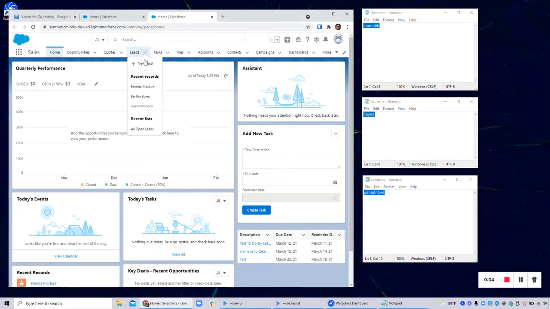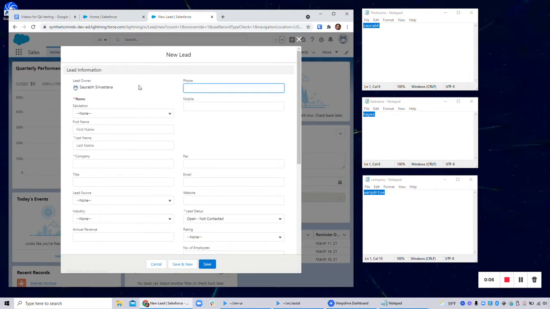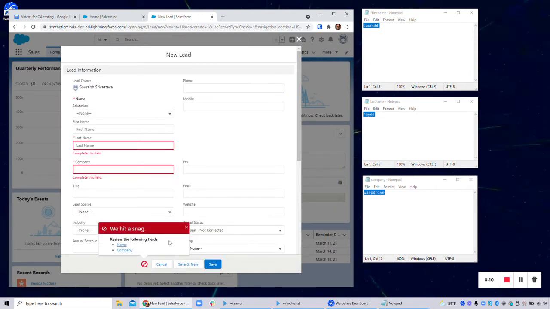I'm going to go ahead, create a new lead. And instead of populating these fields, I'm actually just going to click save, right? Now this is the dialog that we expect to pop up. I'm going to close this, and this will be logged as a step in that warp, right? So I could stop this right here, but let me go ahead and actually fill this out.